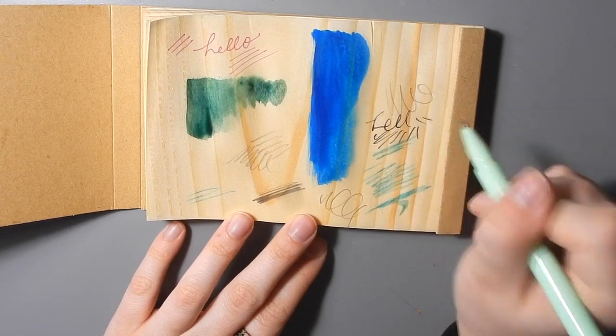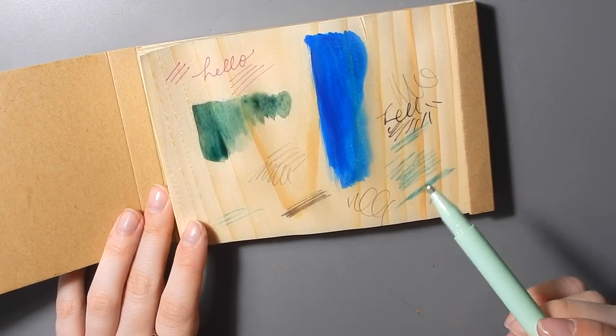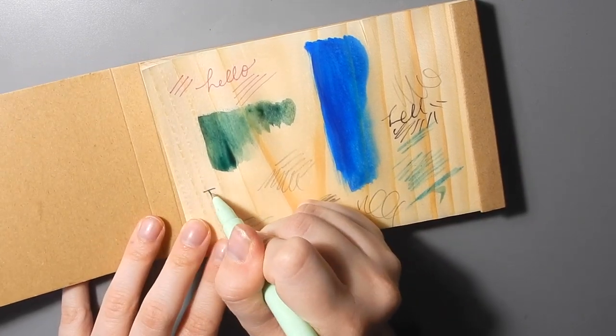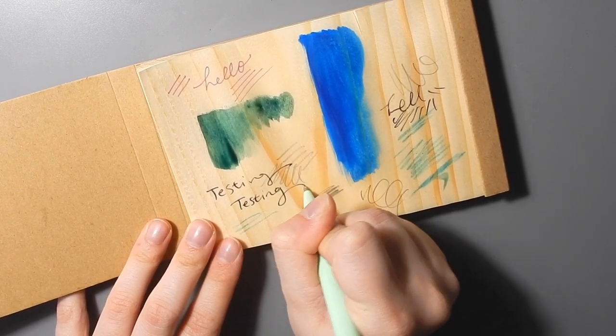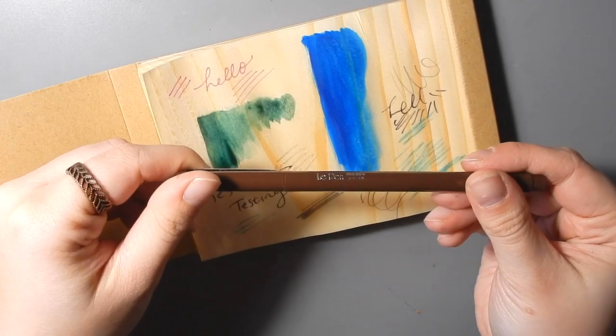I mean, ballpoint pen and stuff would be really good on here. I'm making such a mess. This looks like, you know, in art stores they have a sample tester page. This is what this looks like. I can write like... what else do I have kicking around on my desk? I've got a pen from Le Pen here.